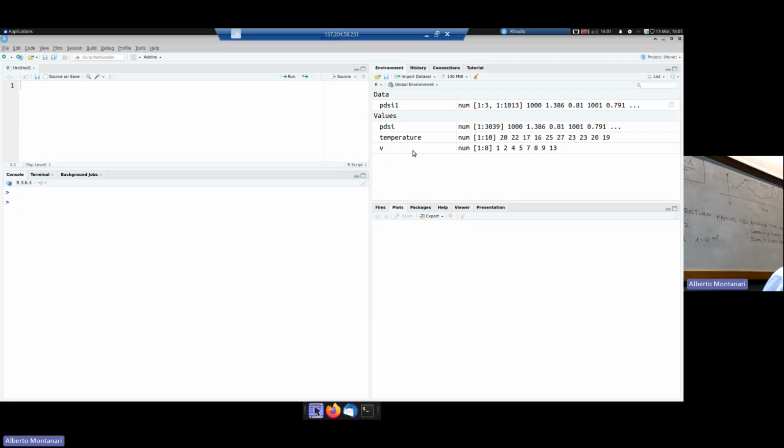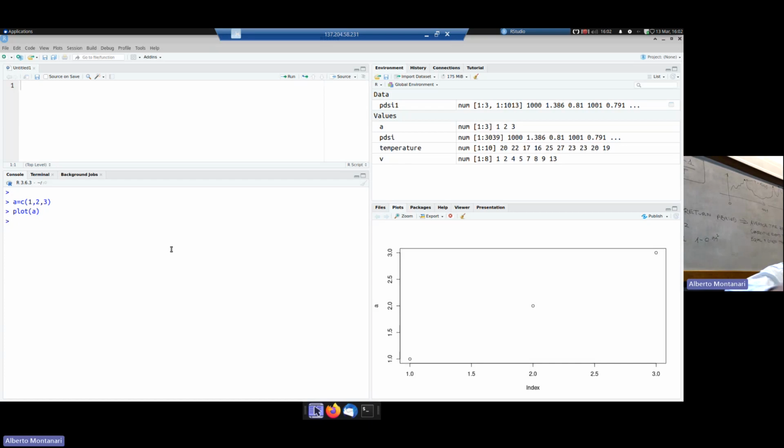So let's forget about them. They are already in my PC. But anyway, here you can find a list. So if you define a vector, A equals c(1, 2, 3), you see that A appeared in the window on the right, and so you can have an overall view. And then there is another window which is now dedicated to plots. So if I make plot(A), you get the plot in the window here, which helps in order to manage R, plots, etc.